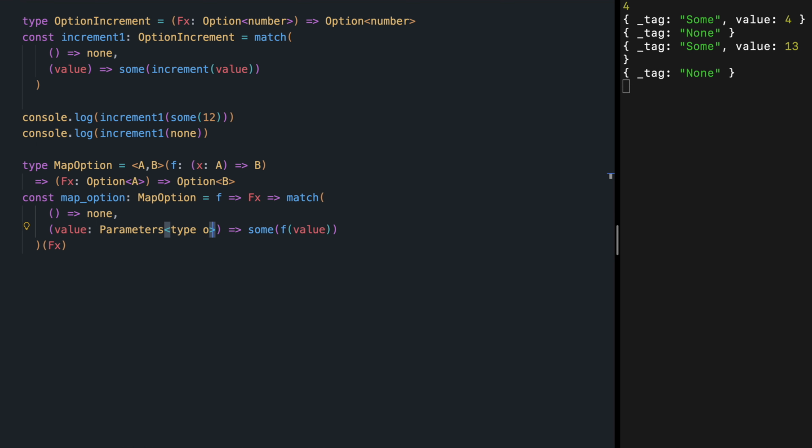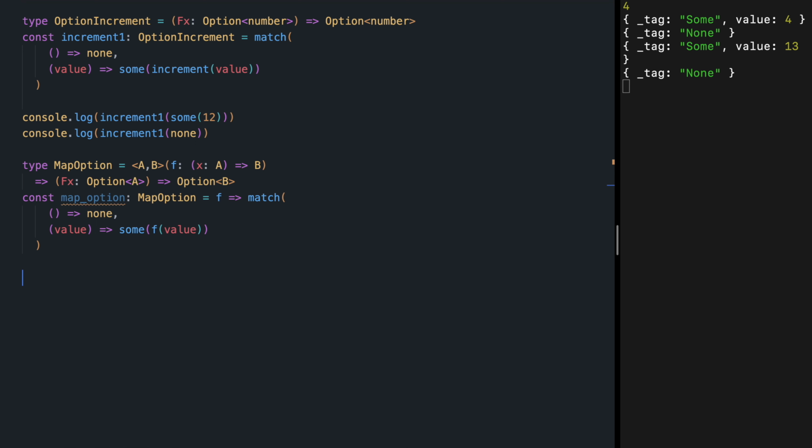We can say typeof f, and it's going to return us a tuple of all the parameter types of a function, and we are going to say, give me the first one. And now the error is gone. The other option is we can get rid of all of this and make it 0.3, and now types look okay.